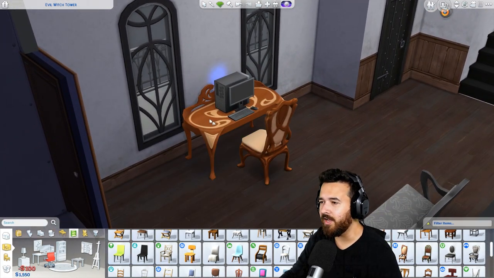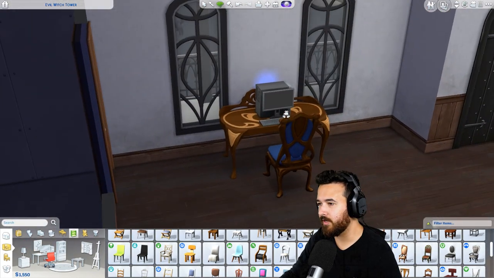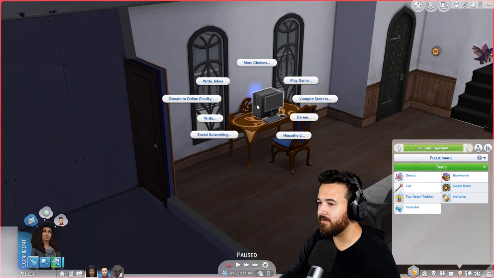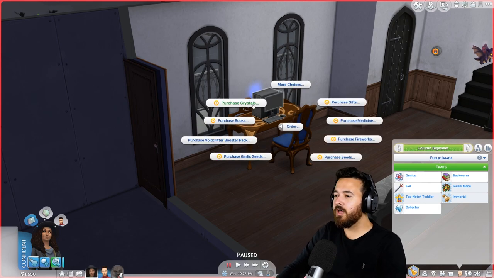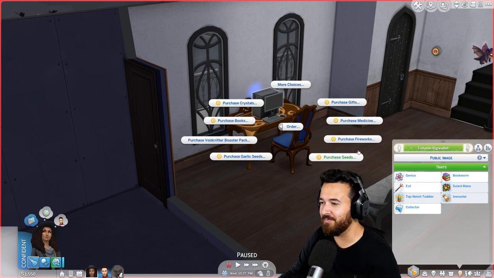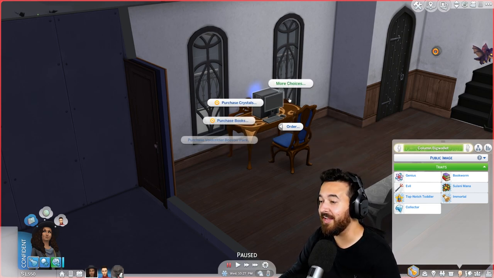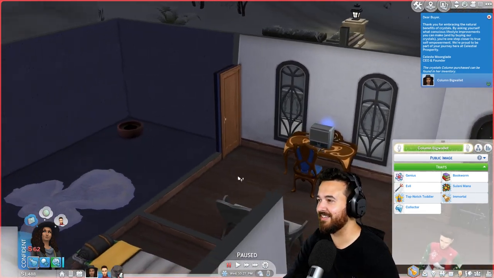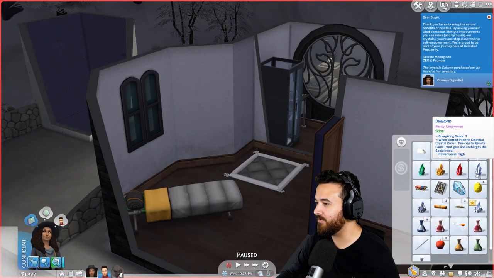Ooh, magic. I like the blue. It doesn't go with anything else in this build, but you know what? Let's do it anyway. All right, let's have a look. Maybe we can get it here. Oh, purchase. Wait, how come? Is this the only one you can't get from somewhere else? You can purchase crystals at home and you can do most of this other stuff from a community lot, except crystals. Oh, look at that. The first one. Wouldn't you know it? Of course it is. Did that give it straight to me or do I have to wait?